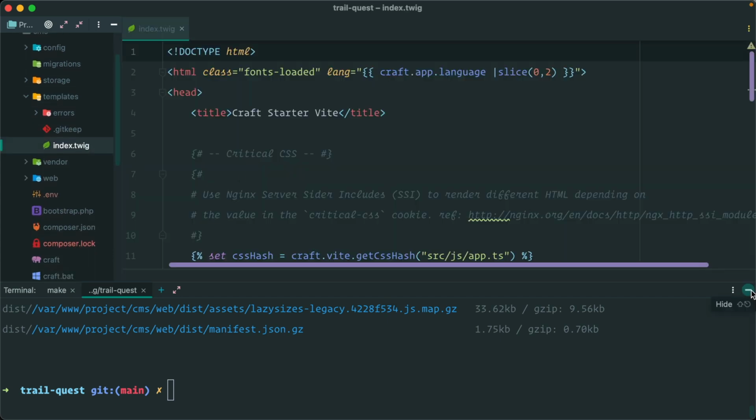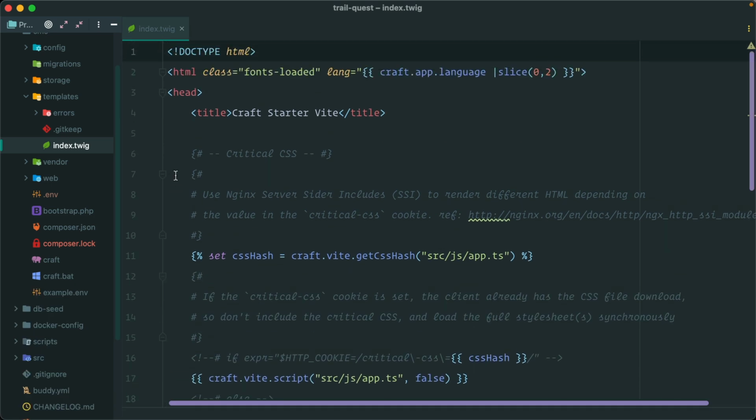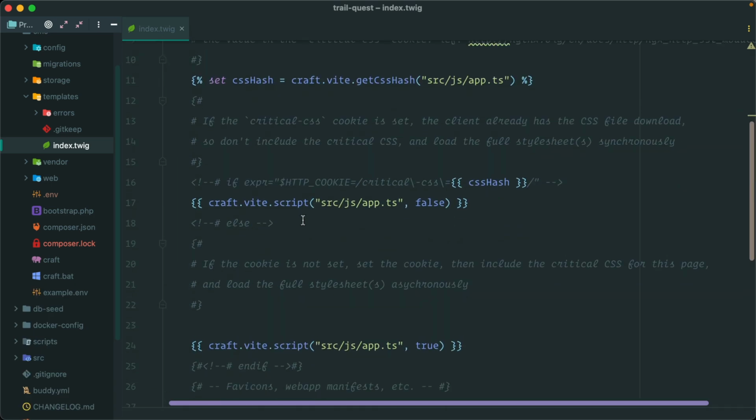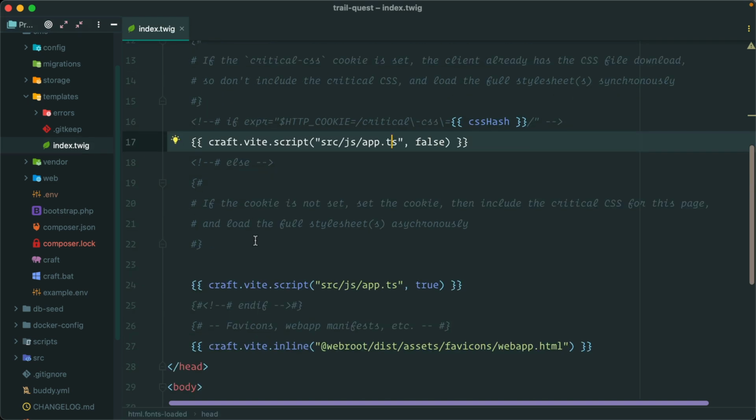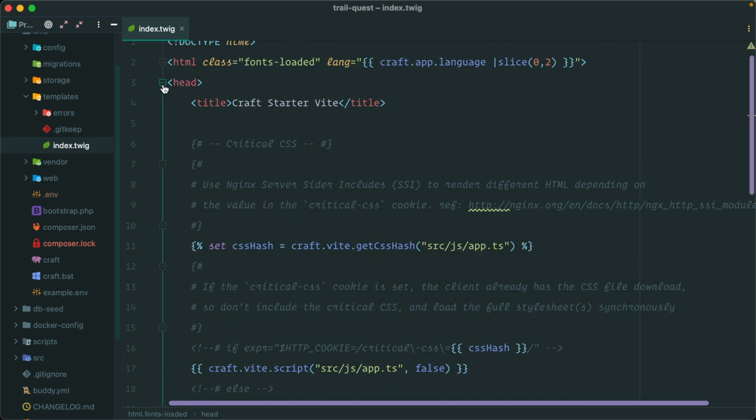So I'm just going to minimize this right now so we can see everything. And you can see in the head, there's a bunch of stuff here for critical CSS. We're getting the app.ts file and passing that into Vite. And then we're showing our web app.html, which has where we're inlining a bunch of stuff like favicons and manifests and stuff like that. We don't have to worry about any of that.